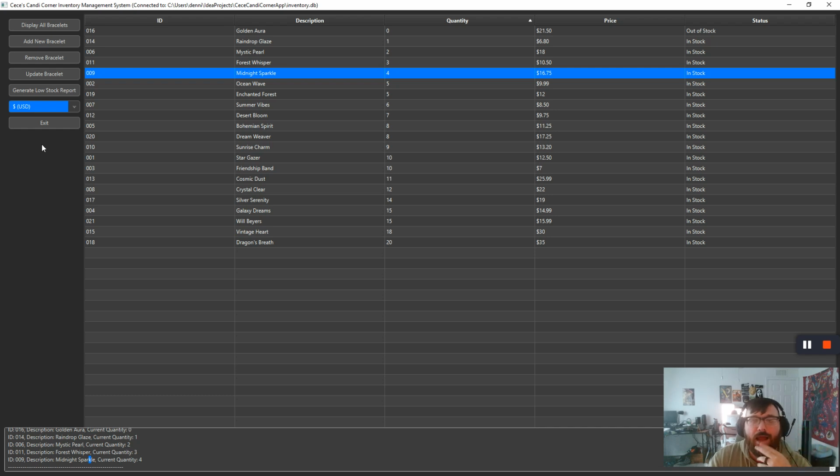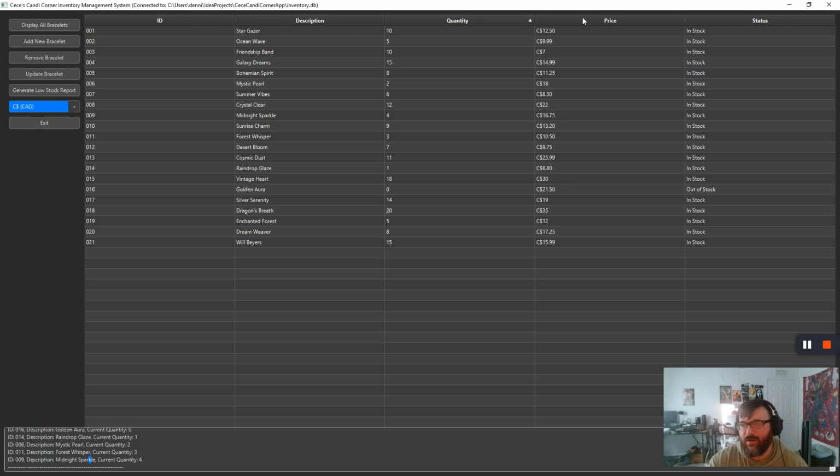Since we are working with money, sometimes when you work with money, you have to work with different types of currencies. Currently, in the case of CC, she only works in USD, so by default the system will default to USD when she opens the program. However, let's say she's curious how much Canadian people will be charged if they purchase our product. Well, now she can switch it over and see the prices for the Canadian dollar.